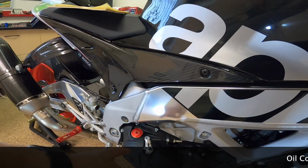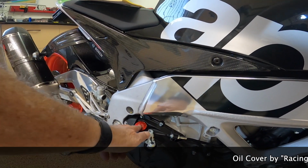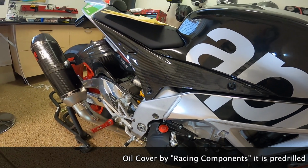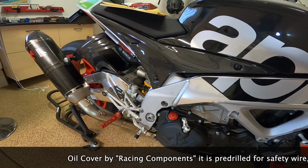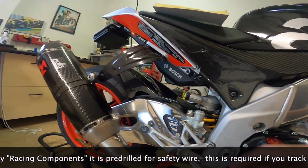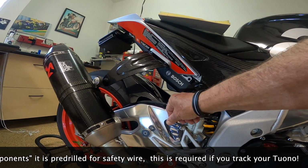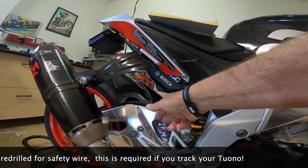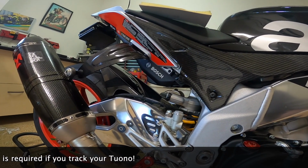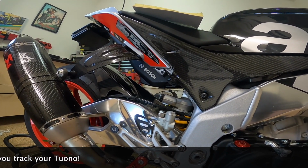Here I'm sure would be what this gentleman would have described as an accessory, just a colored oil fill cap on the side of the motorcycle. I purchased from Moto Composites two carbon fiber kick plates, really nice. I did a little video of the installation of those, and you can take a look.